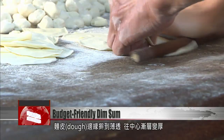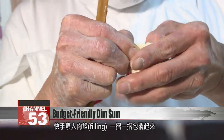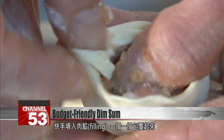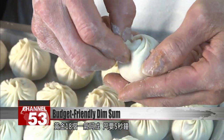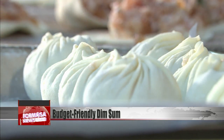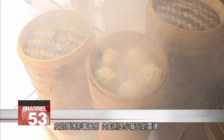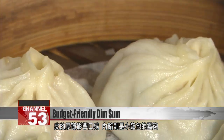The edges of the dough are rolled to a gradual whisper of nothing by the chef. Filling goes in lightning quick, and with a few flicks of the wrist, the golden number of 18 folds is ready for showtime. The skin should be thinner at the side and thicker in the middle — it's totally different from one made by a machine. We make them all here, so when you eat it you get a softer texture. The thickness of the dumpling skin is a key part of the experience.